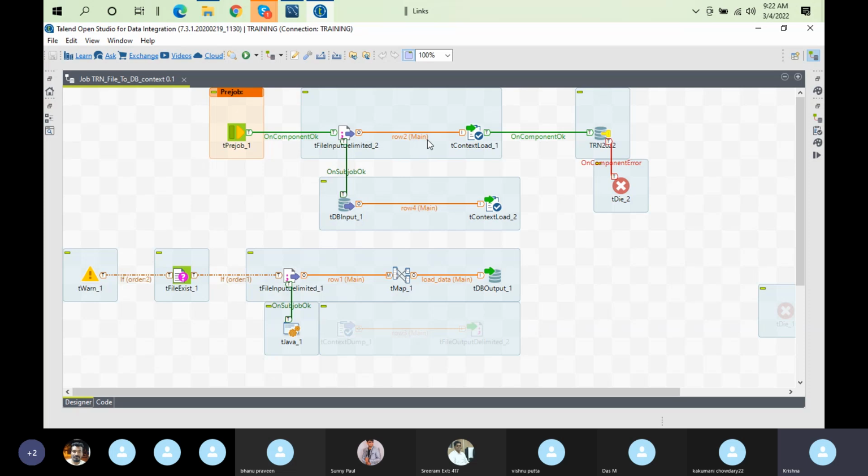This is very useful, and this is a feature specific to Talend. Other tools have different approaches for running in different environments, but Talend has come up with contextualization, which sits outside of your code, so you can easily manage and change whatever values you want to pass. There's no need to touch the code.